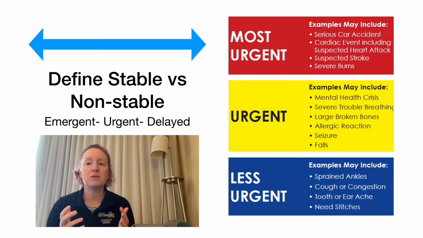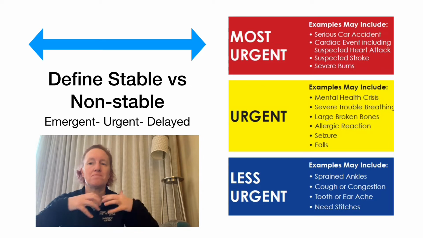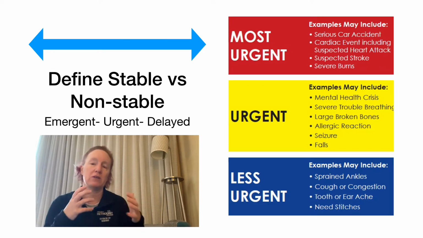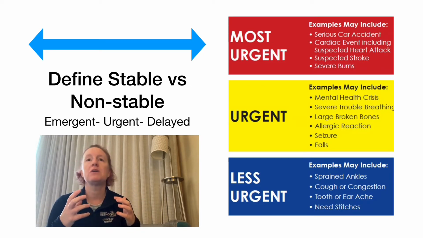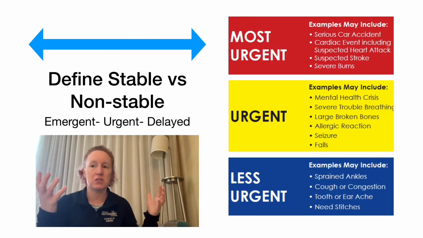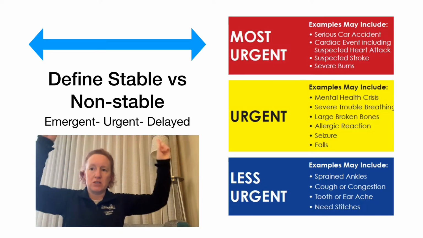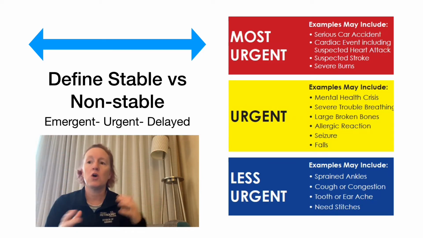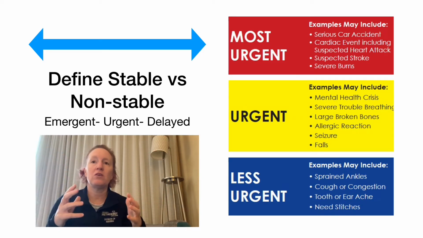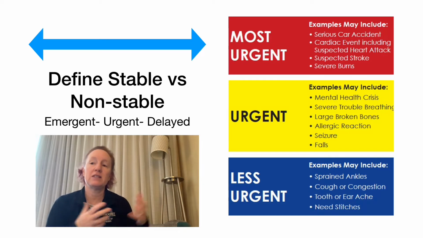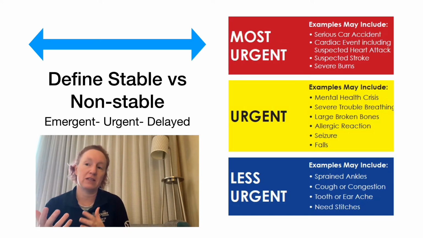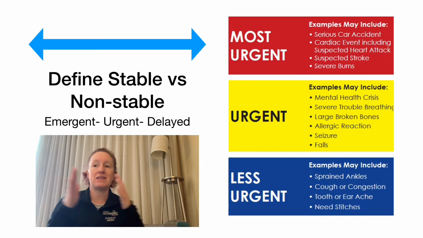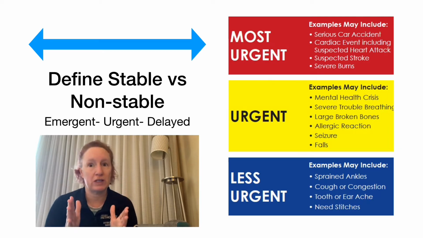All right, let's talk about prioritization and how we come to grips with who we're going to go see first, or those choices. So we want to talk about stable versus non-stable. You can see across the top that there's that nice spectrum that we've already started to discuss in class, or if we haven't yet, we will. So think about how we define stable versus how we define not stable. It's a shift and it can change very quickly, so be very aware of that.